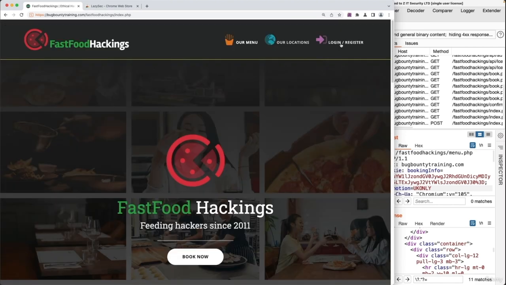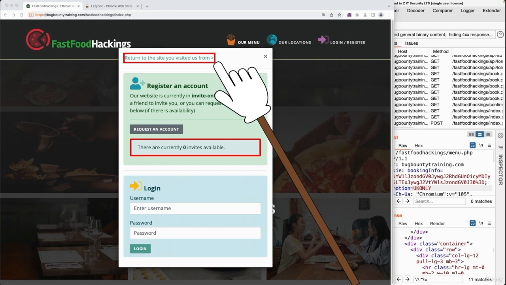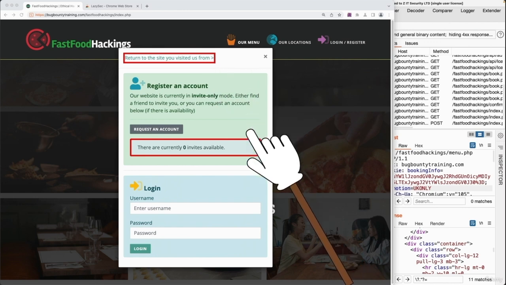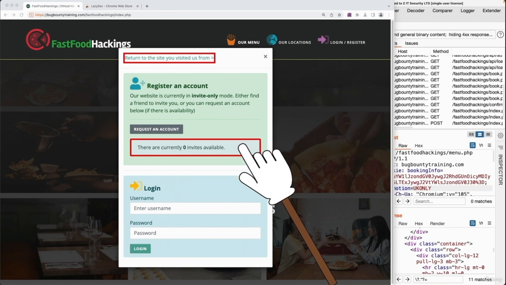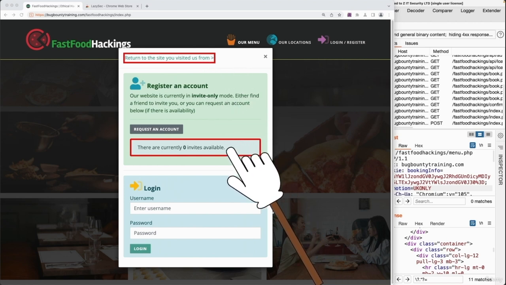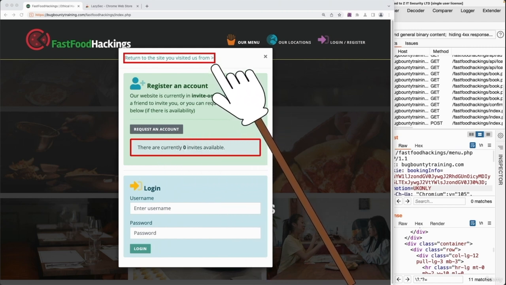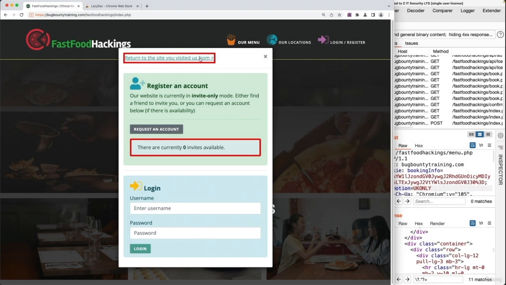But if you click on the login, you'll see that it's highlighting the hidden elements for us in red right here. So there are two new elements that we've never seen before. We actually saw this one before when we clicked on request account, but we never saw this element before. And this is actually a link, so if you hover over it, it is a link. But if you click it, you're not going to go anywhere. Still, it's very interesting because this was hidden, so it must be hidden for a reason.